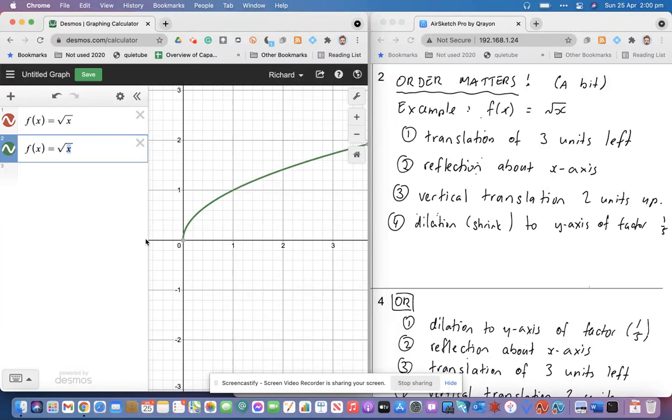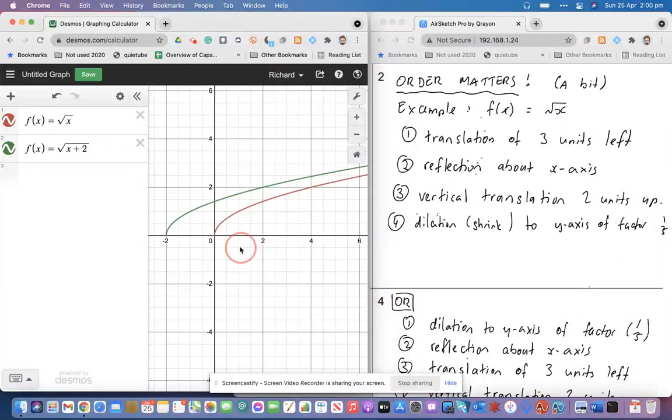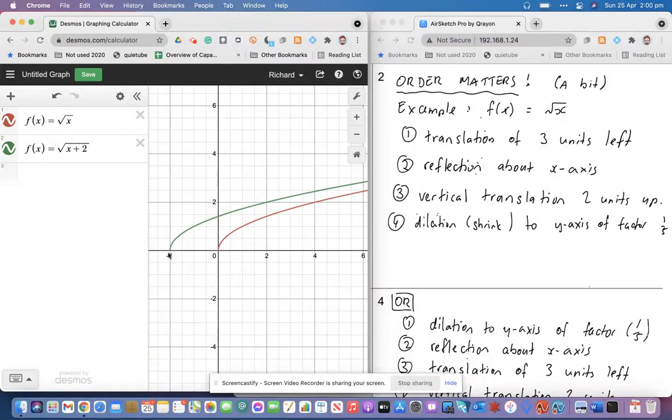Now, if I'm shifting over to the left, then I'm going to have to counterintuitively add 2 to the input. So I'm going to go x plus 2. So the x, which is the old input, has a new input, which is x plus 2. Okay? So if I just zoom that out a little bit, you can see it's now shifted over by 2 units. And again, just to remind you, that's because to get to the same value, say 0, 0, I'm going to have to start further back to get to 0. Okay, so x has to be minus 2 just so that when I add 2, I get the square root of 0. Okay, so that's why counterintuitively we're adding 2 to move to the left.